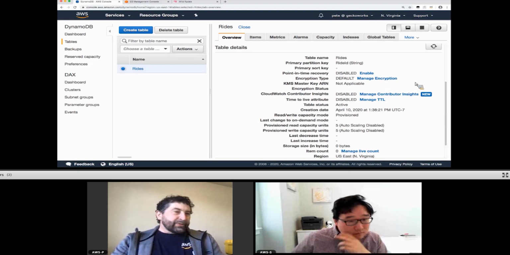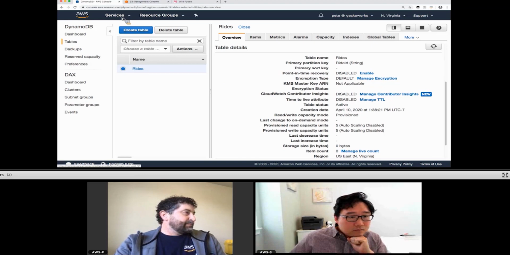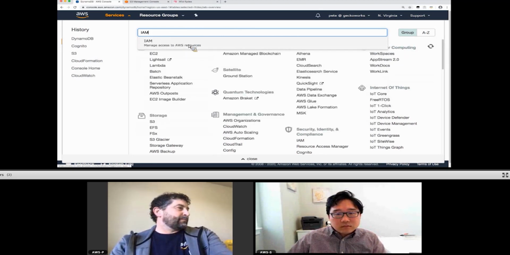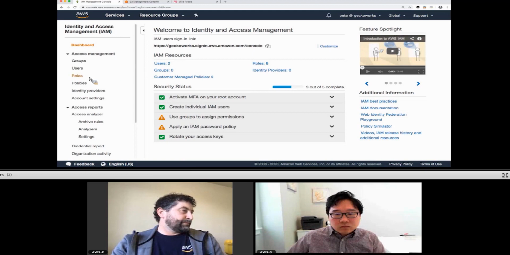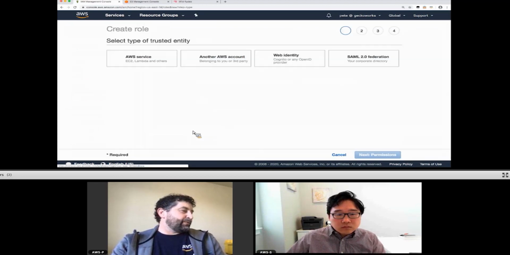So we need to create our Lambda function, but first we need to define some access control for that Lambda function. Every Lambda function is going to be invoked and run with a particular IAM role, and so we need to create that first. We'll go to the console. Identity and Access Management right here. We can go take a look at our roles. And what we're going to do is just create a new role.